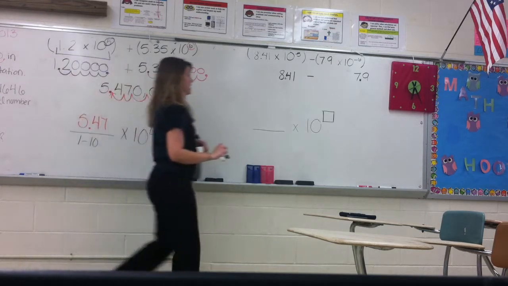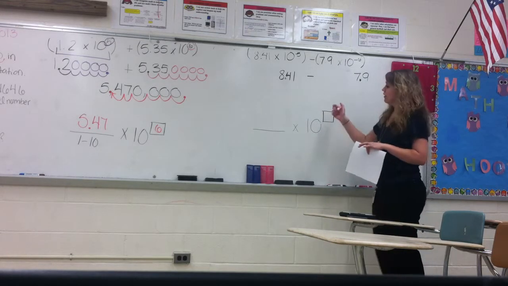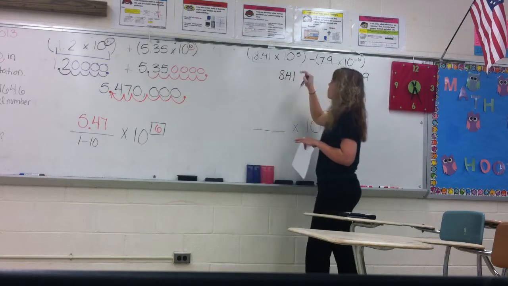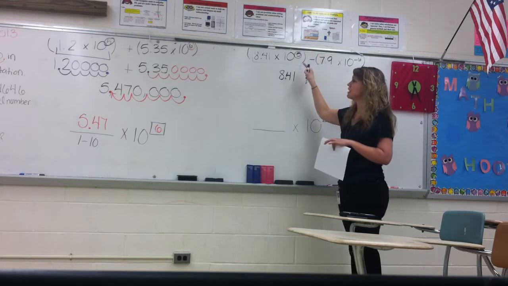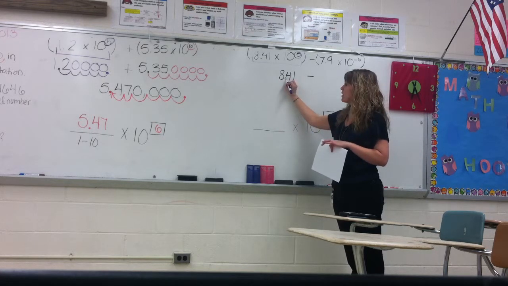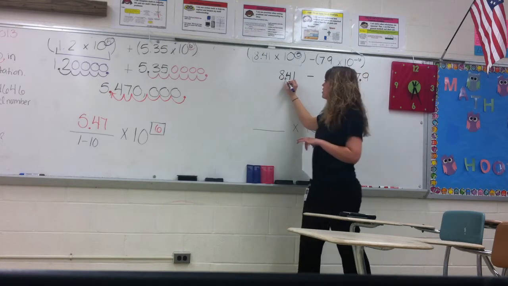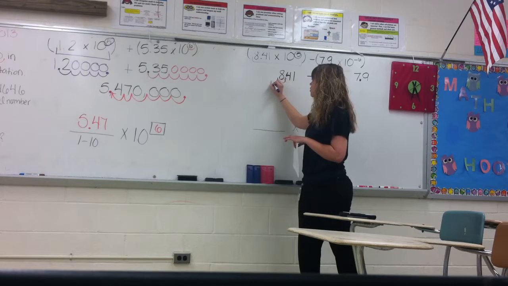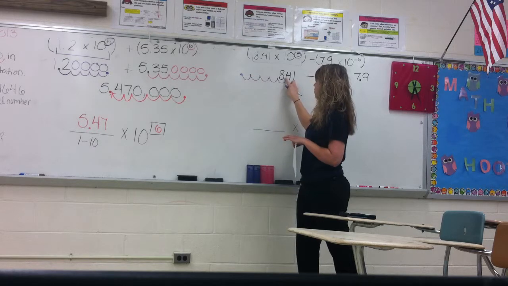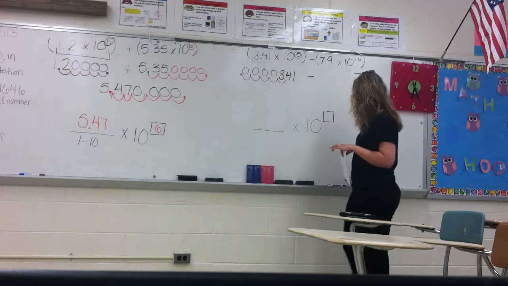Now, on this side over here, we're dealing with subtraction. Similar concept. So for this one, we still keep my colors going, this number in purple. But this time we have a negative exponent, which means that this number has to be less than 1. Right now, it's bigger than 1. So if I have my decimal point here, I need to move it this direction so this number will become less than 1. So I'm going to move it 5 times. 1, 2, 3, 4, 5. So my decimal point is now there. It's not there anymore. And we fill in my zeros for my placeholders. 1, 2, 3, 4.